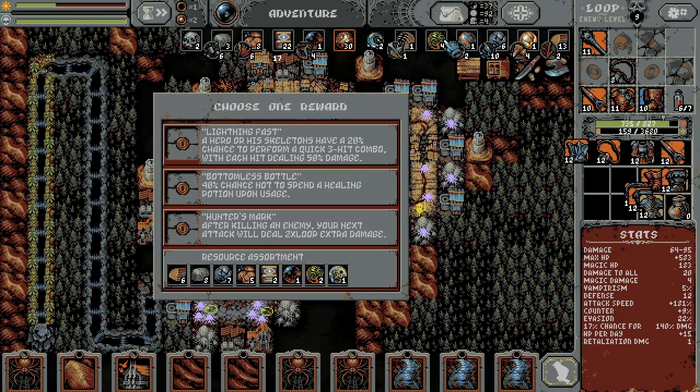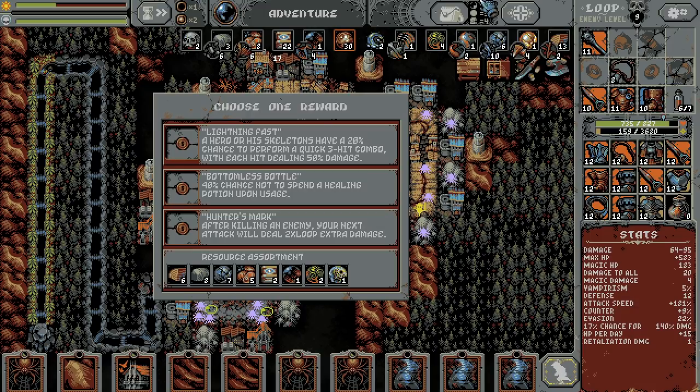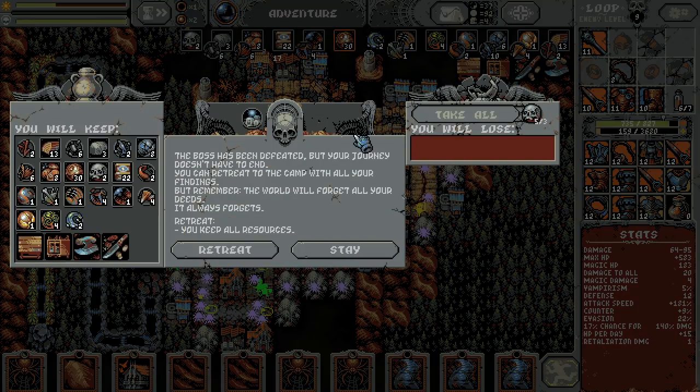Oh, man. Chance to not spend a healing potion. Hero or his skeletons have a 20% chance to perform a quick three-hit combo, with each hit dealing 50% damage. Oh, man. This straight up has that resource we were looking for, too. It's all good. We'll take this one. That sounds kind of fun.